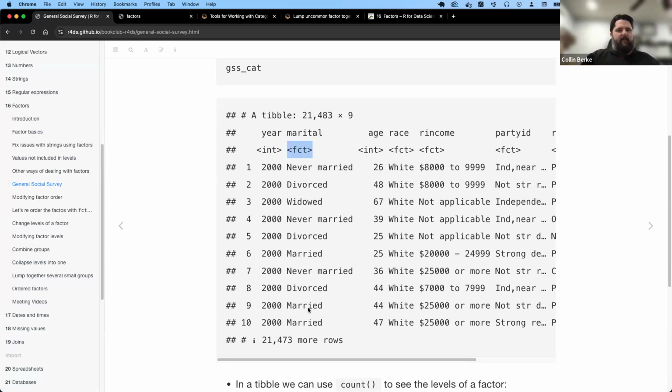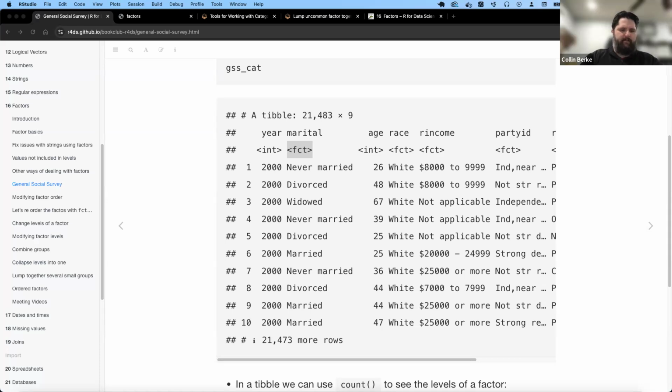In addition to that, and I actually want to confirm this, I think if you do a glimpse on this, does it give you the factor levels? I'm curious now. I can't remember if it does. I don't know. Let me just dig into this. Maybe I can confirm this later. We can look at it later. I think glimpse might, maybe.